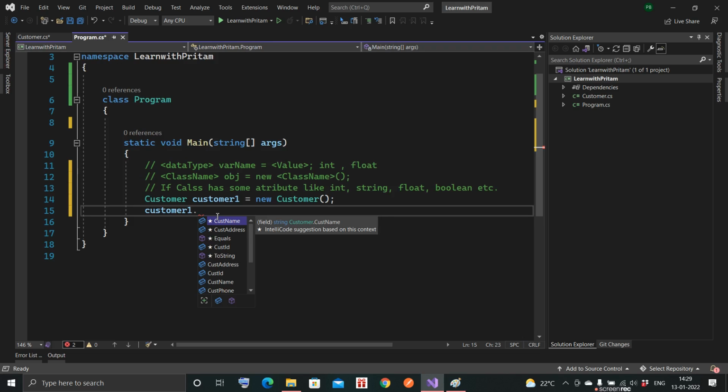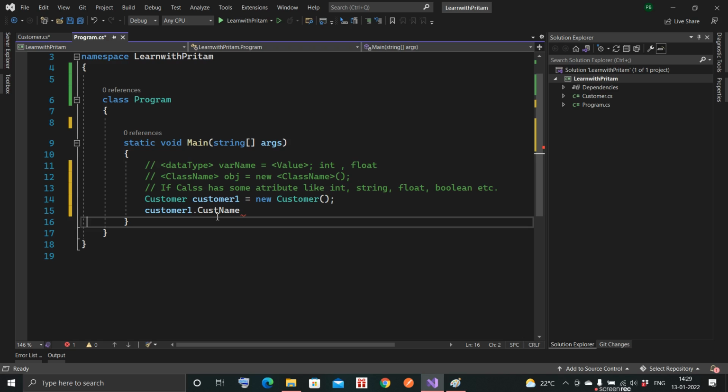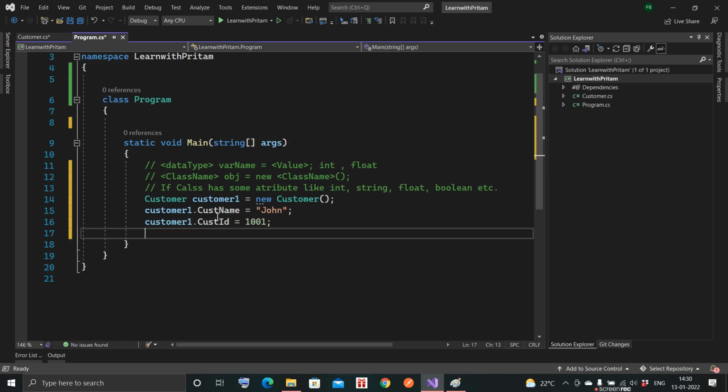So I'll add the values to it. Customer name, let me give John. Customer one dot customer ID, that would be 101. Customer one dot customer phone number, so 99. Let me use this.